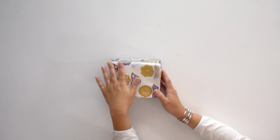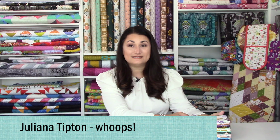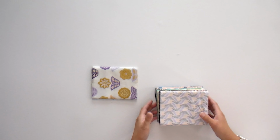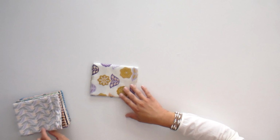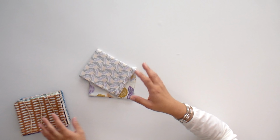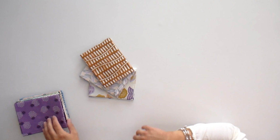All right, so let's take a look at this month's collection. It is Modern Meadow from Cotton and Steel by Juliana Tayton. It looks like a bunch of block print florals. It's really pretty. And there's 3 different colorways. There is a purple, which we're gonna look at first, but the colors kind of work throughout it. So it definitely works to have little bits all over the place.